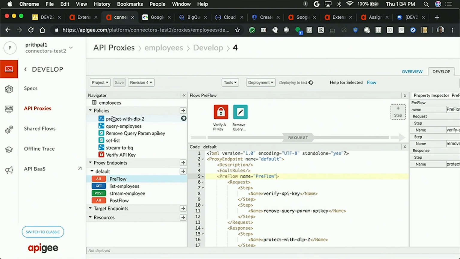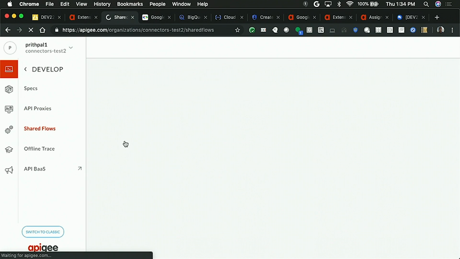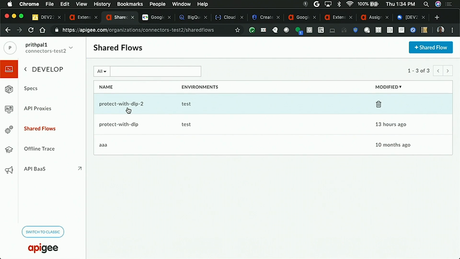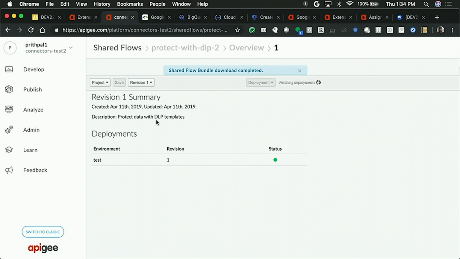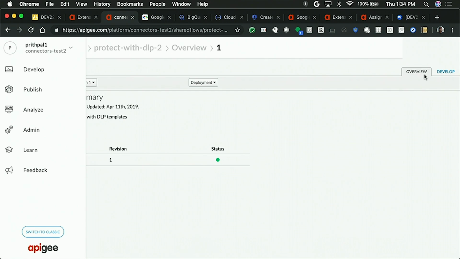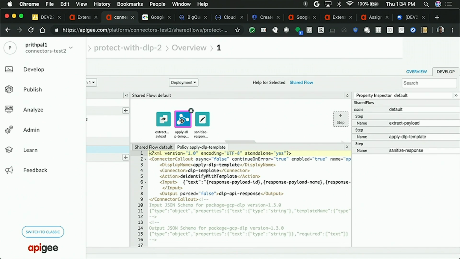While that is deploying, I will showcase another important construct within Apigee. This is something which fosters reuse. Shared flows are a set of reusable policies that I can use and enforce across all different APIs. Within this shared flow, which is something that you can call from an API proxy, I have a few different things. And the first thing, as you may have guessed, is the DLP extension, which tries to call that same template that we just reviewed very briefly. It will go and apply that onto your payload.